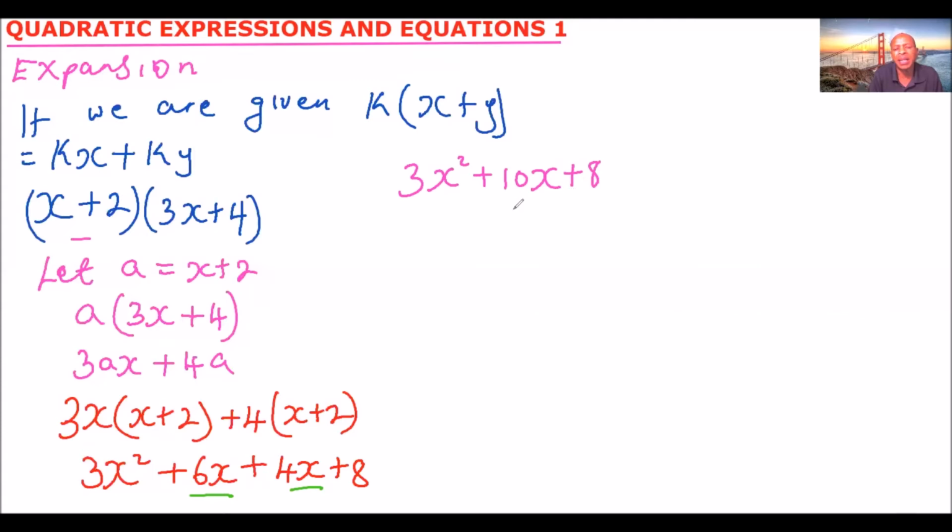And this is a quadratic written in factors, expanded to get a quadratic expression. So that is how we do that. Let's do another example and see how we'll be able to get that. Our second example, let me create space here. We will be able to expand. So we have example 2. We just follow the same procedure.